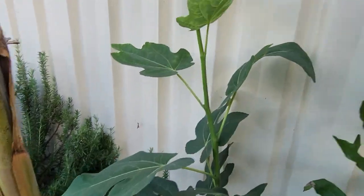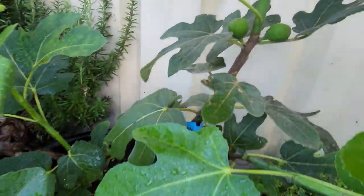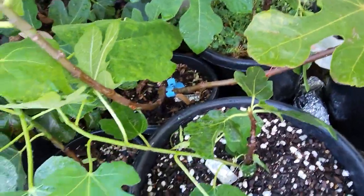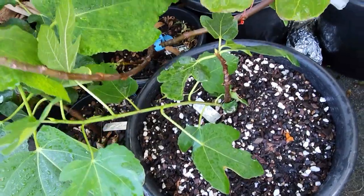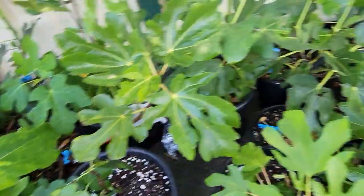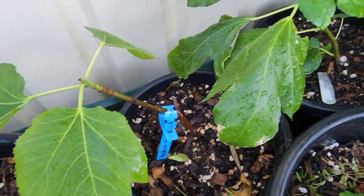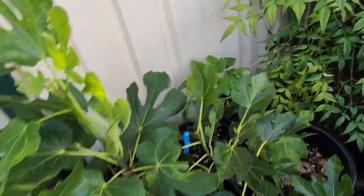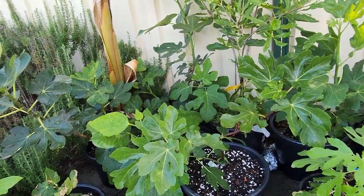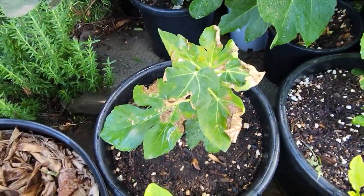This one back here is the Maasai Black VS, which is the one we tried a couple of figs from in my last video. Down here is the Black Madeira KK. Because I have concerns about having a variety that's true to type, I've got several different Black Madeiras from different sources in Australia — including this one back here from a different source — so that hopefully at least one will turn out to be true to type.